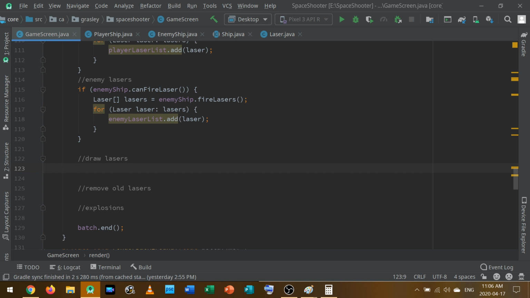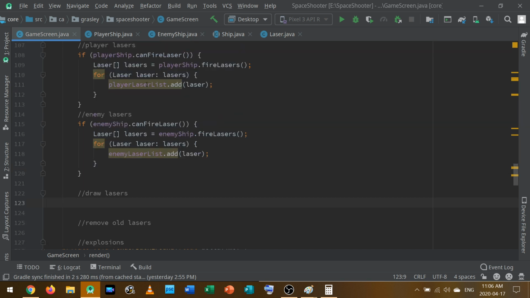So we have a few things to do when we are drawing these. One, we need to look at each laser individually and draw it in the appropriate place, moving it along as necessary. And we have a choice here. We can either tell the laser to move itself, or the game screen can move the laser manually. And I'm going to choose to have the game screen move the lasers around on its own, because it has a lot of stuff to keep track of in this way anyway, so it's a good spot to make these choices.